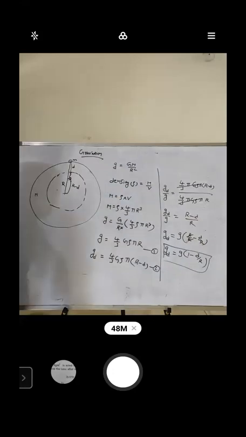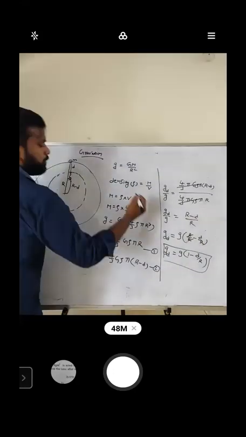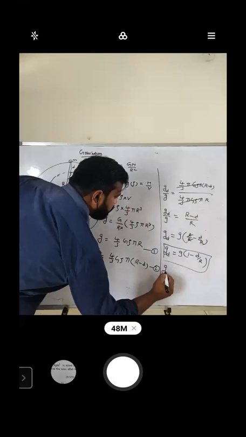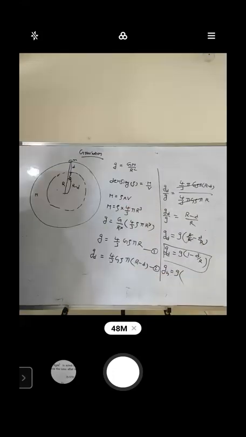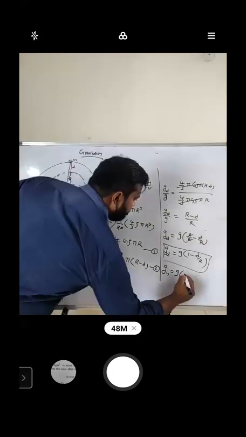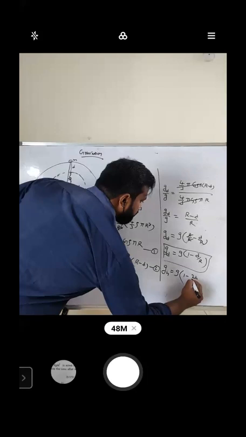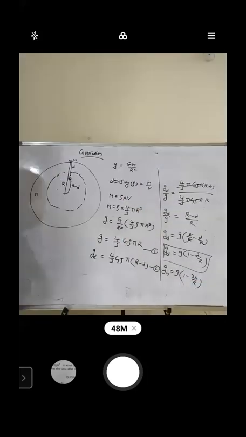Now, what did we get in the previous equation, for height? Tell the formula for height. g_h equals g into? Sir, g into 1 minus h by R. Is it 1 minus h by R? A little mistake is there. It is 1 minus 2h by R. 2h by R, sir. Right?